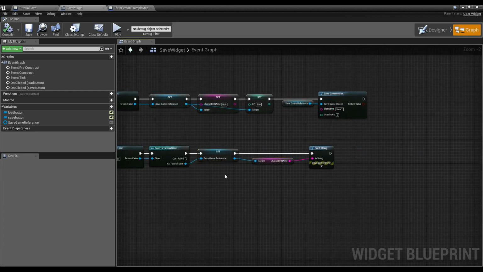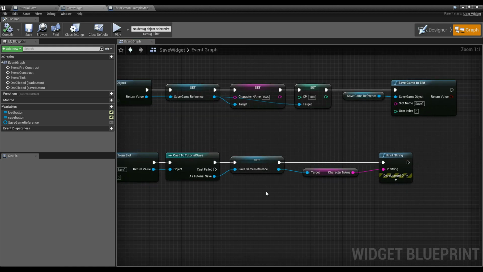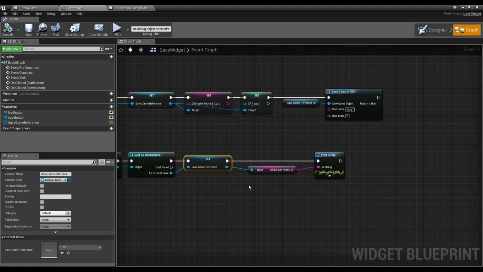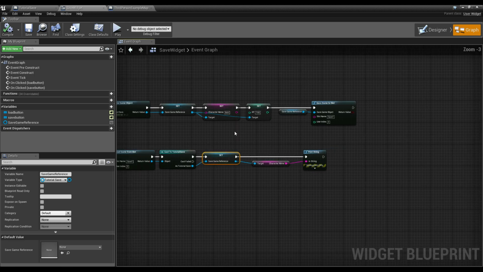So it's fairly straightforward, it's fairly simple. It acts a lot like an actor, because it just houses variables. We can save its object reference or its actor reference. We can manipulate its variables inside of it, and we can retrieve out of it. It's a really simple system.